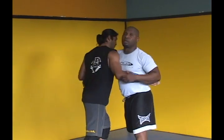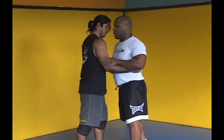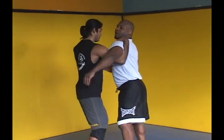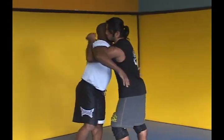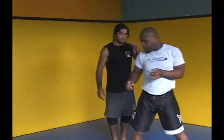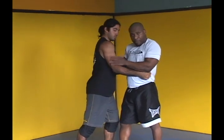Because if I just walk out in a fight or a match and we get in the clinch and I'm like this, he's just gonna go under and control me. He might even take two underhooks. He might even go for both of them at the same time if I give them to him. And yeah, now he's got the upper hand. So the thing I want to do is we clinch, boom, boom, in here. Look where I went. Very important.